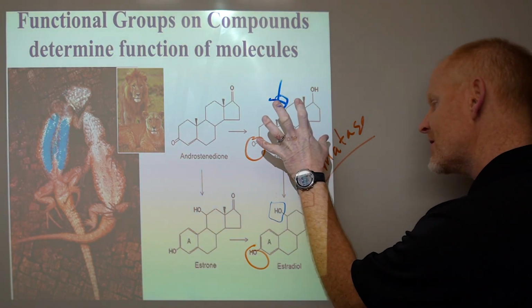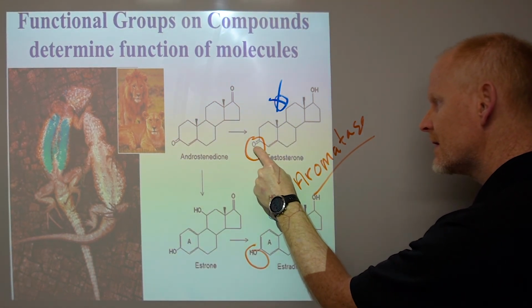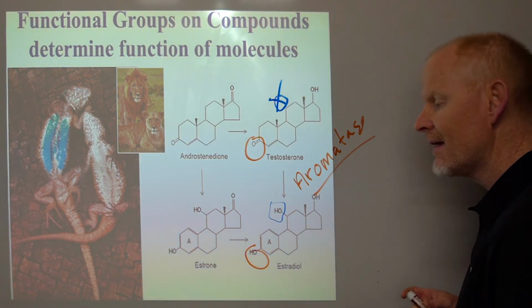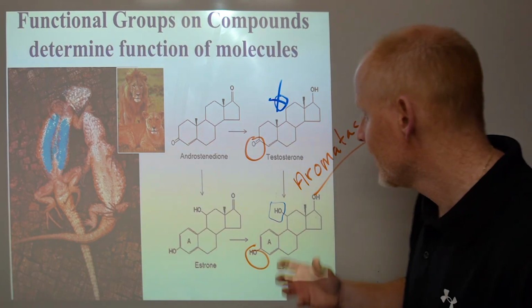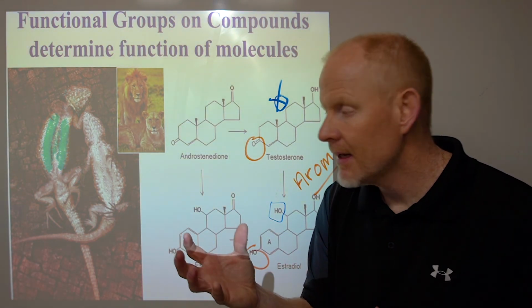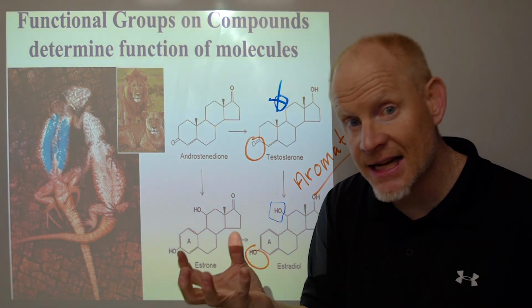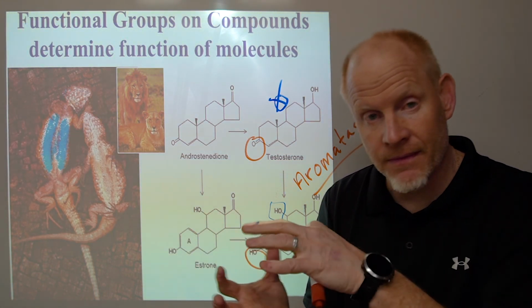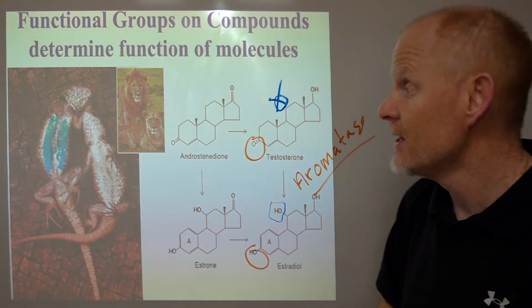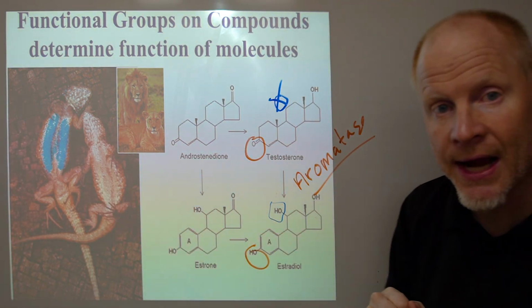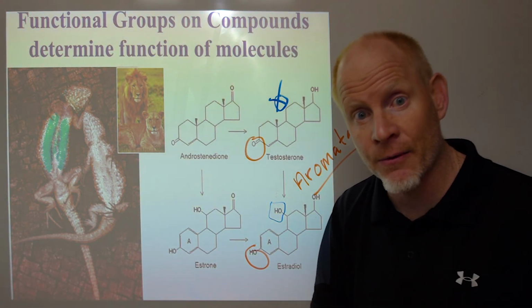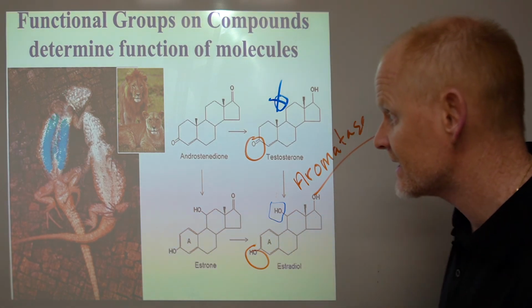But it's the three-dimensional shape, and these R groups, either having different R groups or lacking them, that allow them to fit their receptor. Testosterone doesn't fit the estrogen receptor, all right? And estrogen doesn't fit the testosterone receptor because of the R group. The R group determines the three-dimensional shape. So functional groups and how they are arranged are really important in physiology and how life works in biochemistry and cell biology.